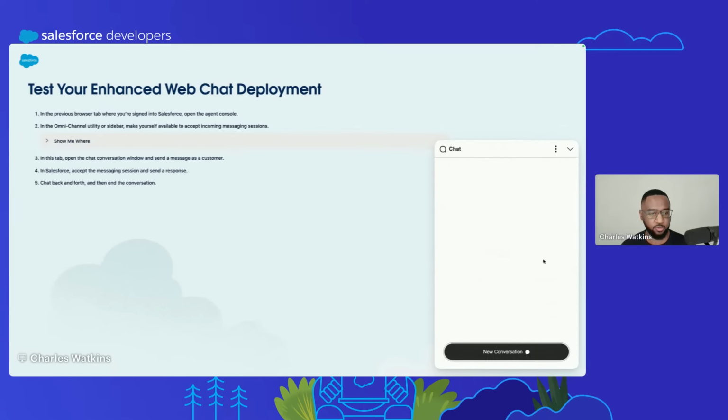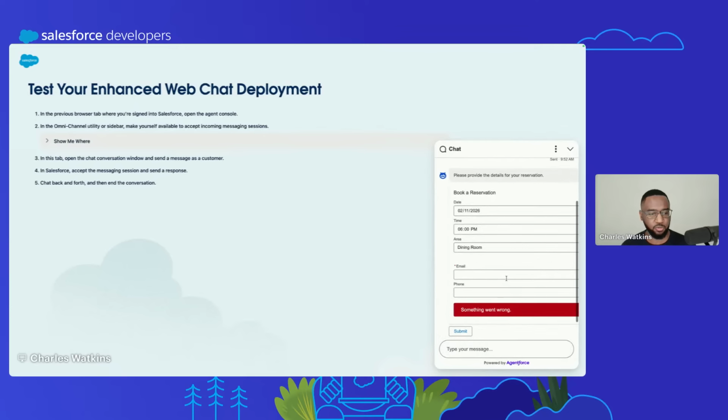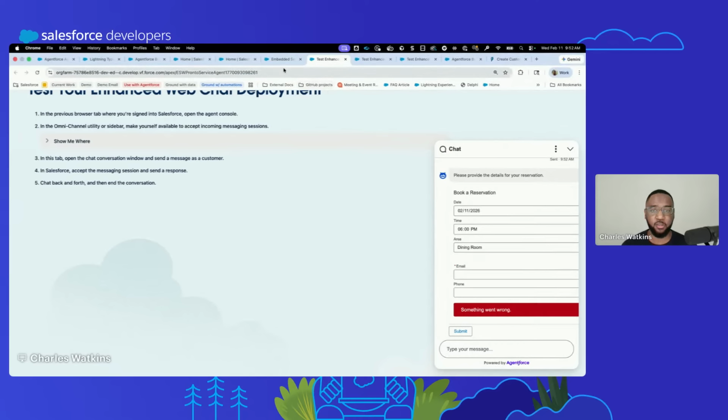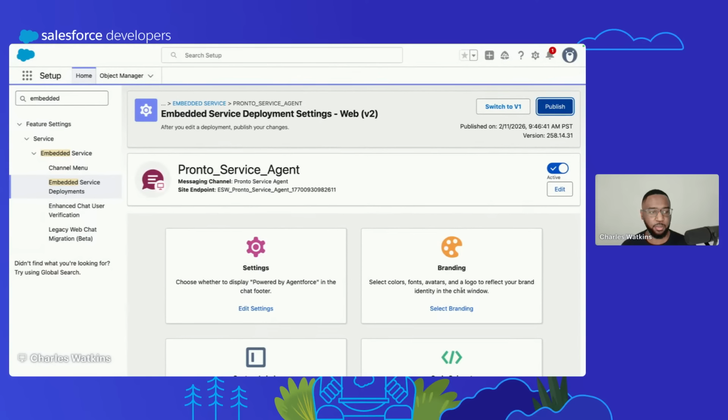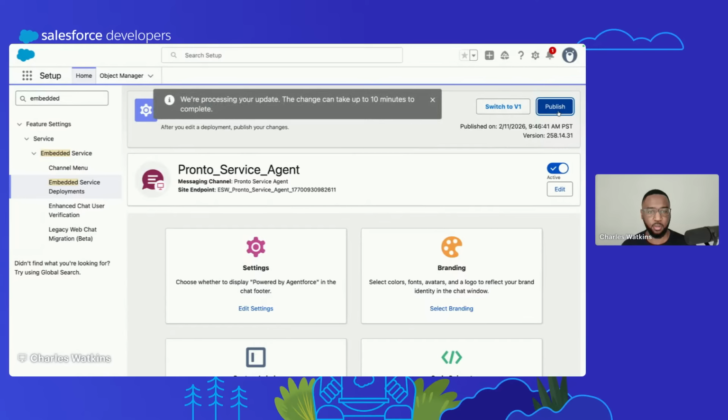But if I do another conversation and say I want to make a reservation, there's a really good chance that I'll still see that error toast. Yep, see that? So if you ever run into that, pro tip: go back to your service deployment, publish it again, and that should unblock your errors.